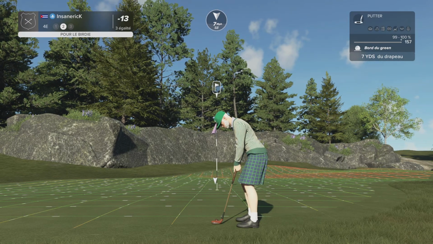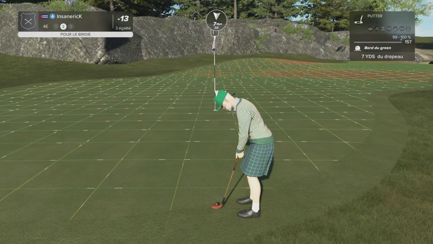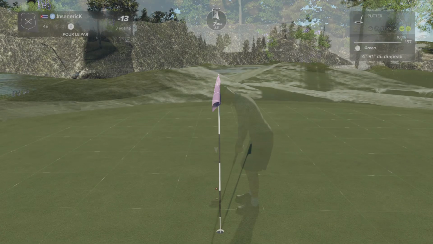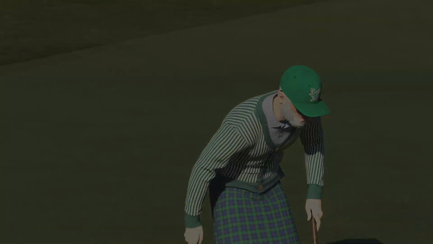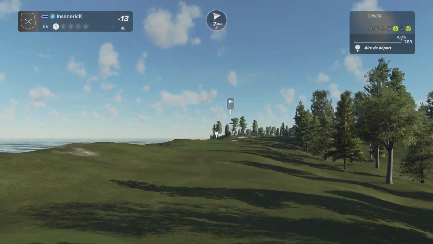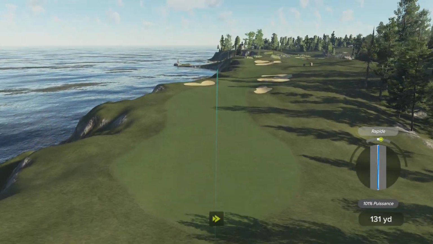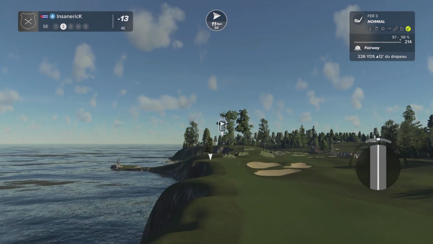Here's your second shot on the fourth. Right by. 4 feet to the cup. Good job on that putt. And you are currently 13 under par. Well, you put a nice swing onto that one. Okay, about 225 to the pin from here.